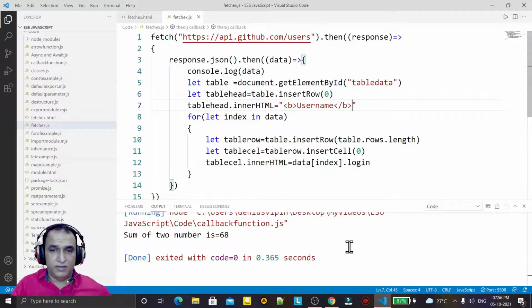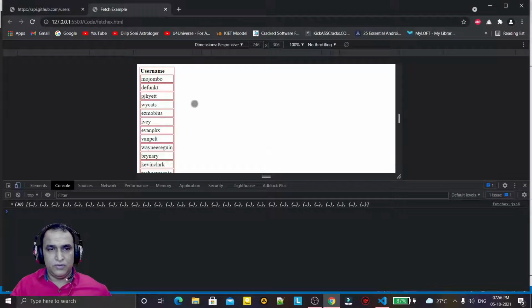And if I save it and run it again, you see the username is coming here. Very simple.